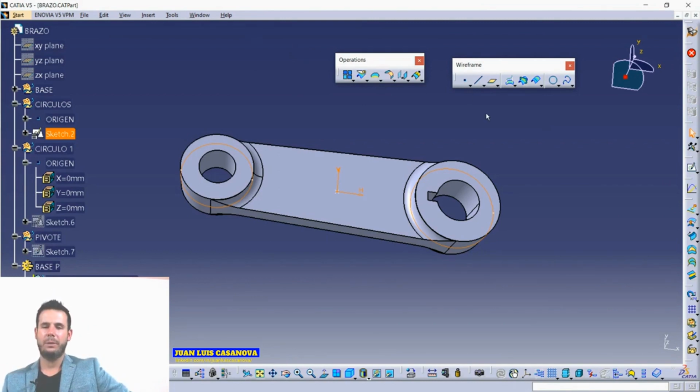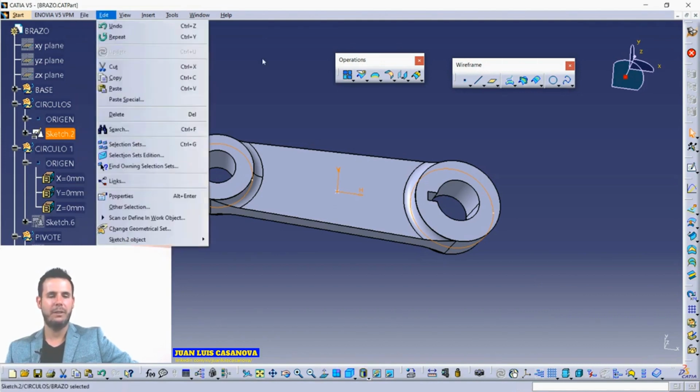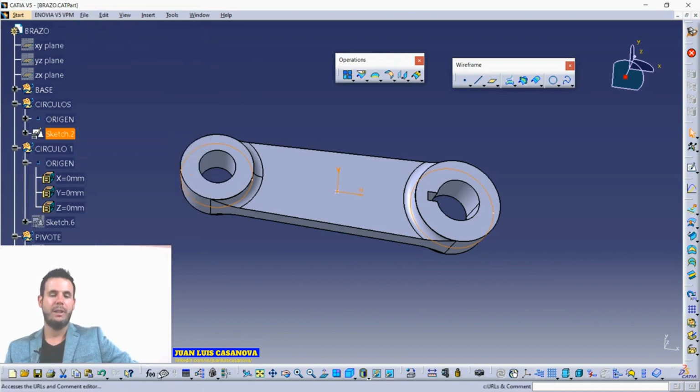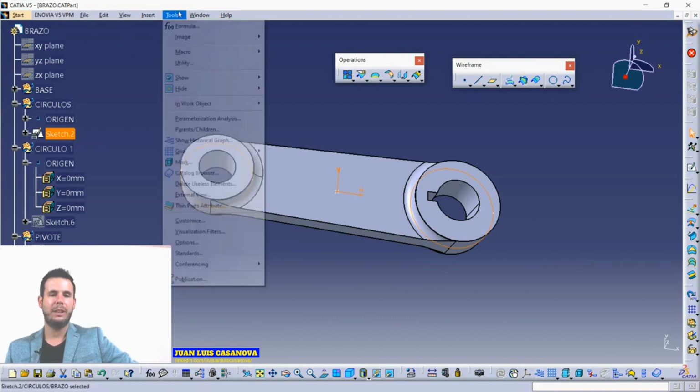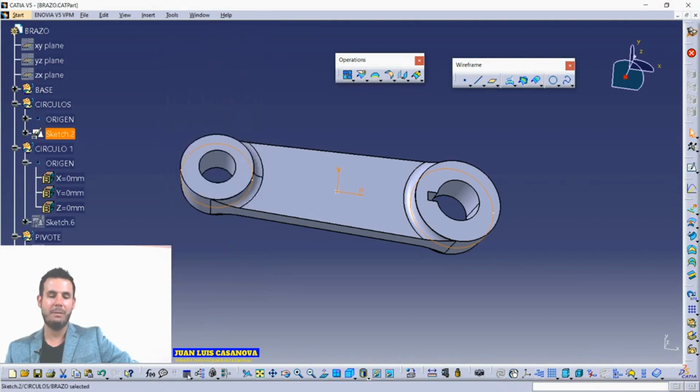I think it has become very clear how we can find different commands, toolbars, and so on. And now, to finish seeing a little what the Catia workspace is, we are going to see these. These are more common. Here we have all this that is again open, save, and this is not used much because we do it directly. This theme of formulas can also be reached through tools, formulas for the creation of formulas, and design tables that you can also get there. This, if this is to center: sometimes it happens that we lose the piece and we want to center it again. Well, we can use this and center.